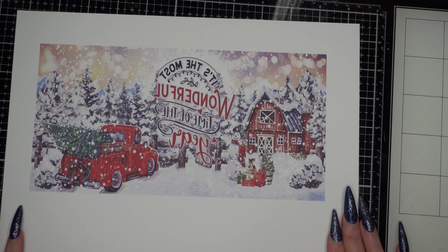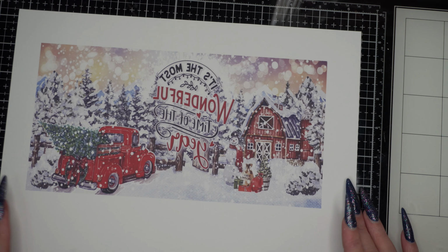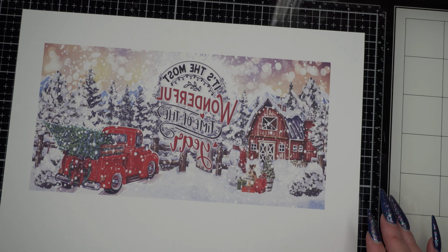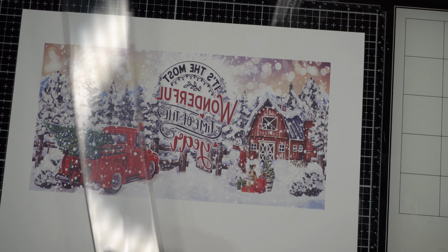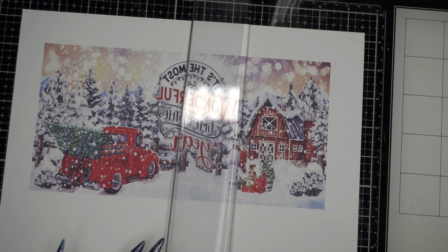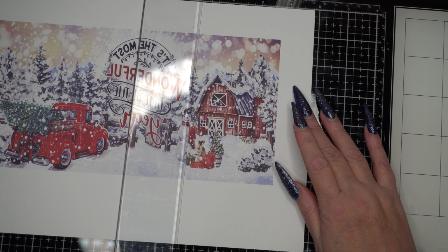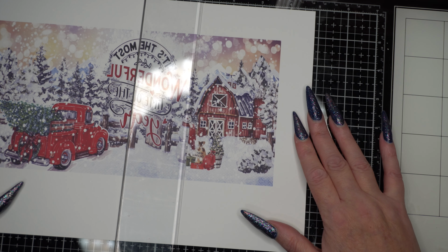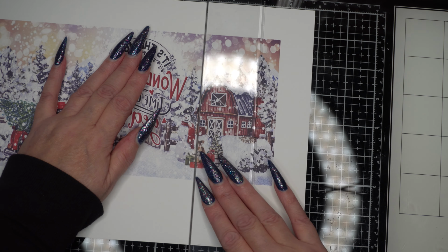I've now printed off the design I wanted, which I got from Creative Fabrica, and I've printed it on some A-Sub A4 paper. And then I really like to use my glass mat and the media ruler from Tim Holtz, because it gives me a better way of getting a straighter line. So the one thing I really need to do is marry up the piece of paper to try and get that as straight as possible, and then cut it out.